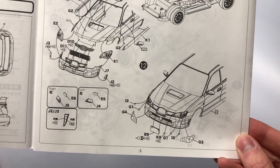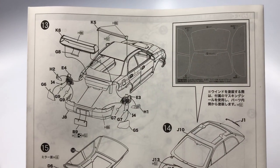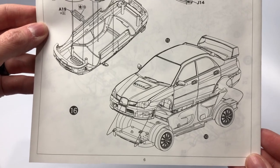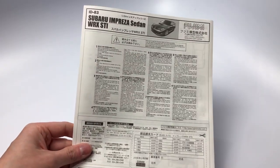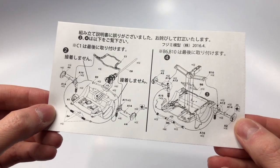Step 11 and 12, the body gets some attention. Step 14, the window masks are used and the glass is painted black for the outline. The remaining steps, the glass is installed and the body is installed to the chassis. Here is another small instruction excerpt in Japanese that comes with the kit.